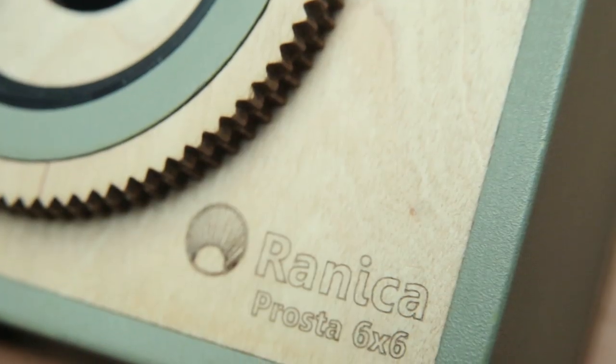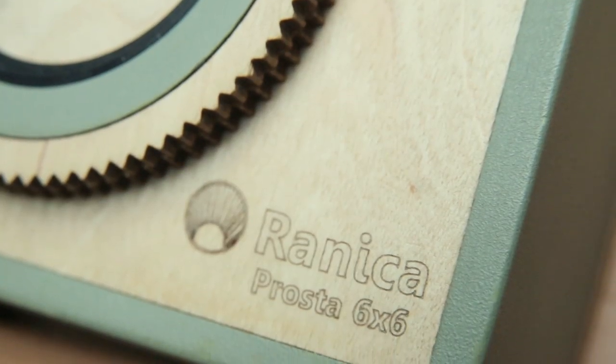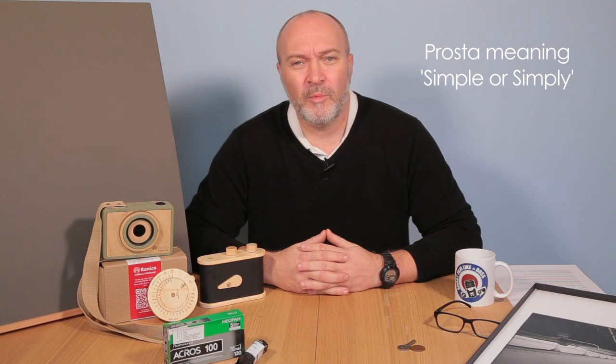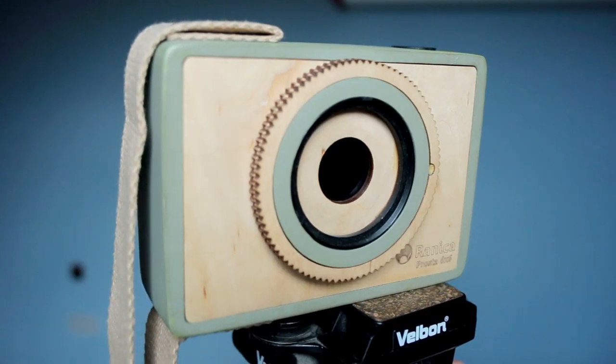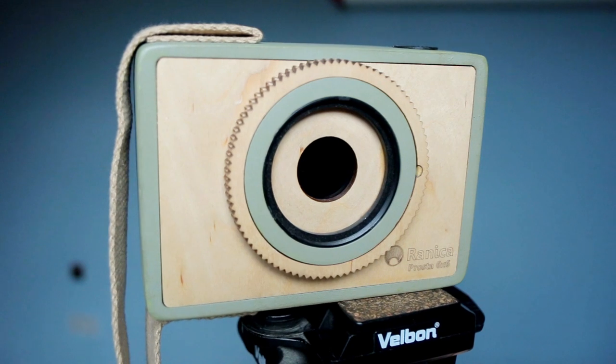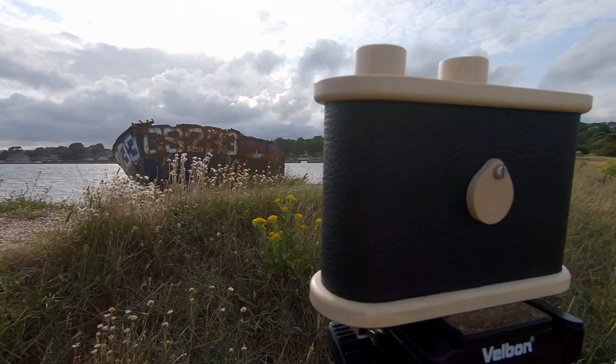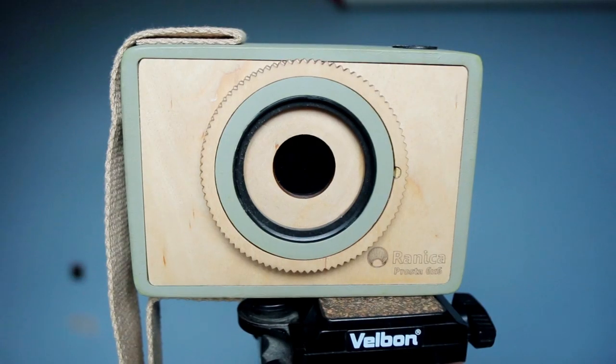It's the RANICA Prosta 6x6 medium format pinhole camera, all handmade out of wood and a little tiny bit of plastic here and there. And so far the impressions it's given me is looks like a nice little bit of kit to try out. At first glance, the camera, like most pinhole cameras, looks like a wooden toy. It has more of a camera look than my LaRouge 6x6 pinhole camera, and it might give me a bit more street cred when I'm out shooting it.